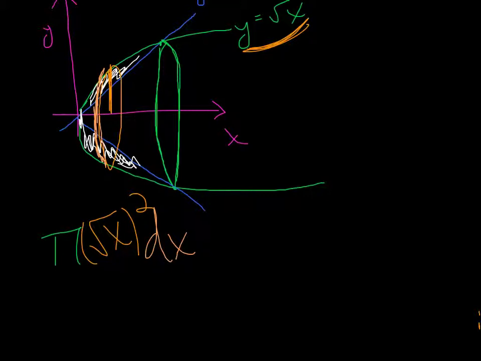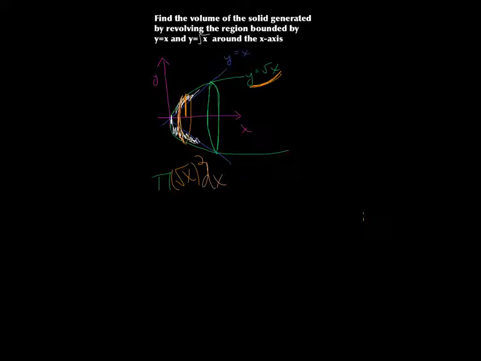So if we just wanted to find the volume of this outer shape, we would just take a sum of a bunch of these disks, which is basically the same thing as the integral of this. Now we need to find the boundaries, which is also where the two graphs intersect. Just like in algebra, we would set the two equations equal to find the intersection points. So you could set x equal to the square root of x.